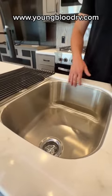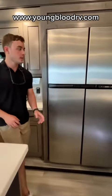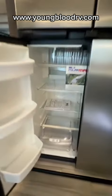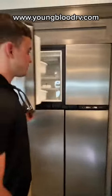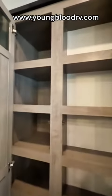The island does have a double-sided stainless steel kitchen sink, and then down below you have quite a bit of storage as well. Over here is the stainless steel 18 cubic foot gas and electric refrigerator, and your freezer up above. Across from the refrigerator, you have a full pantry.